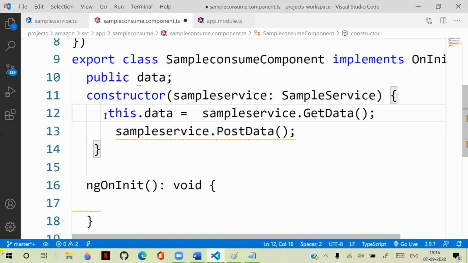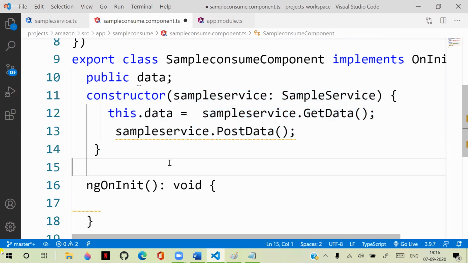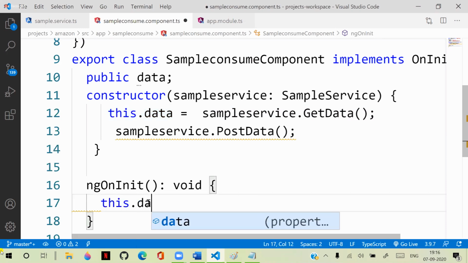Data is equal to, it will get the data and use it. That is how you can do it. In the constructor you configured it, and we can access and use the data outside, anywhere. This dot data will get the data. That is how we can configure it.